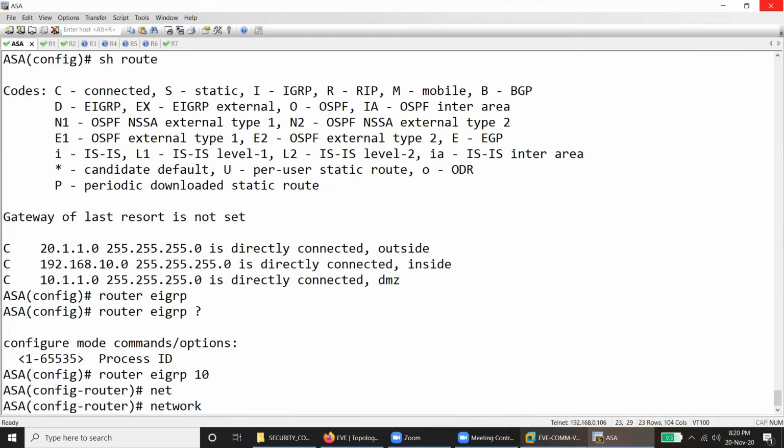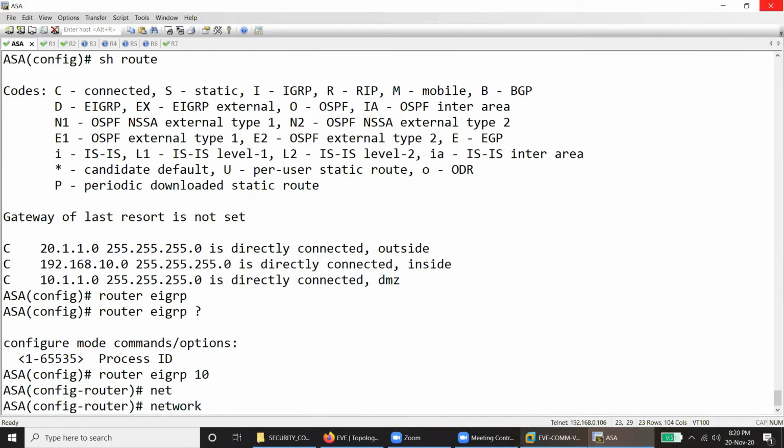autonomous system, that is some number. If you really want to make two EIGRP speaking routers work, you should always have hello packets between these two EIGRP speaking routers, or between ASA and router.